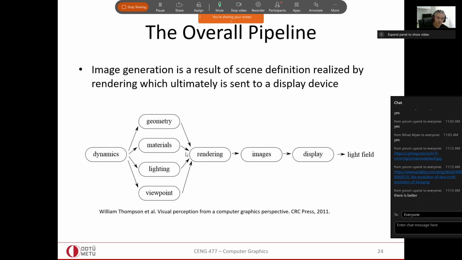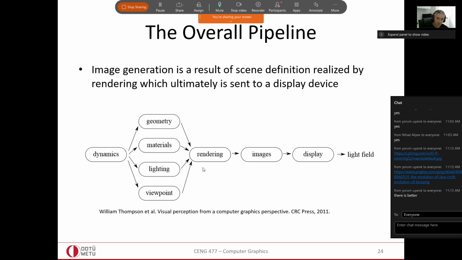We will just follow certain procedures step by step in some order until we get the image at the end. The image itself may be a continuous light field, but we will discretize it to pixels. There may be the geometry, materials, dynamics applied to that first. There's lighting, the camera, viewpoint.